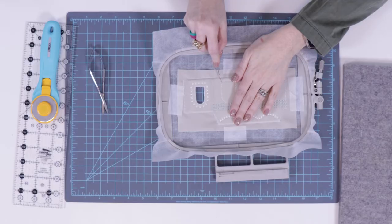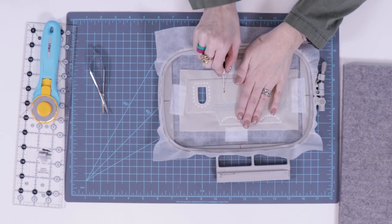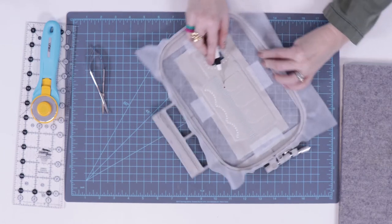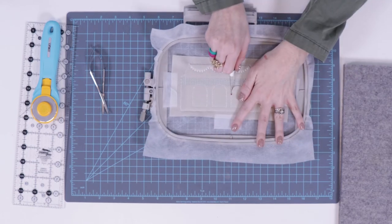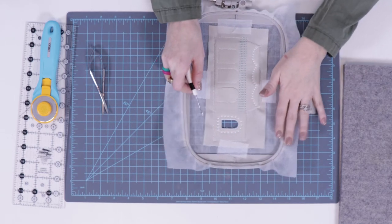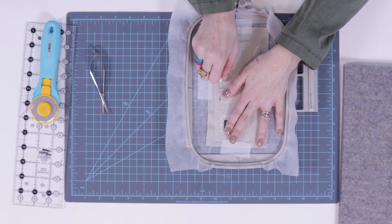For the remaining windows, put your seam ripper at that 45-degree angle in the corner, glide it up, around the curve, turn your hoop so you're cutting in the same place, keep gliding around the curve and then down the opposite line and stop. Give it a turn, pop your seam ripper in, and finish the line out. They come out really nice, especially if you have a good seam ripper.